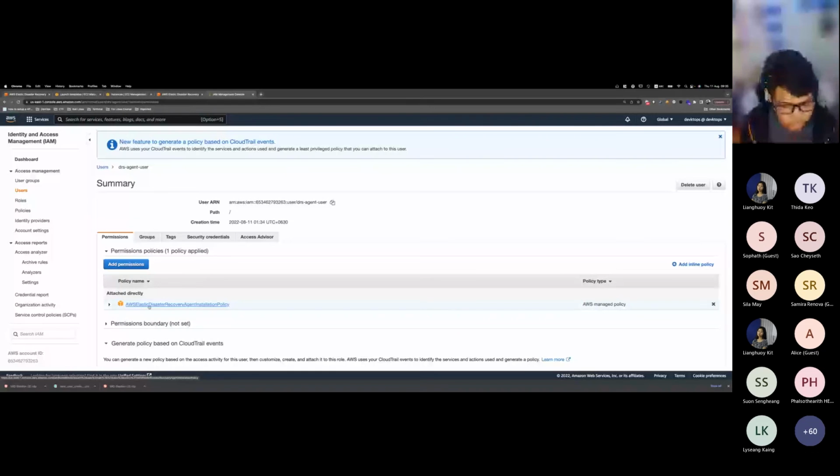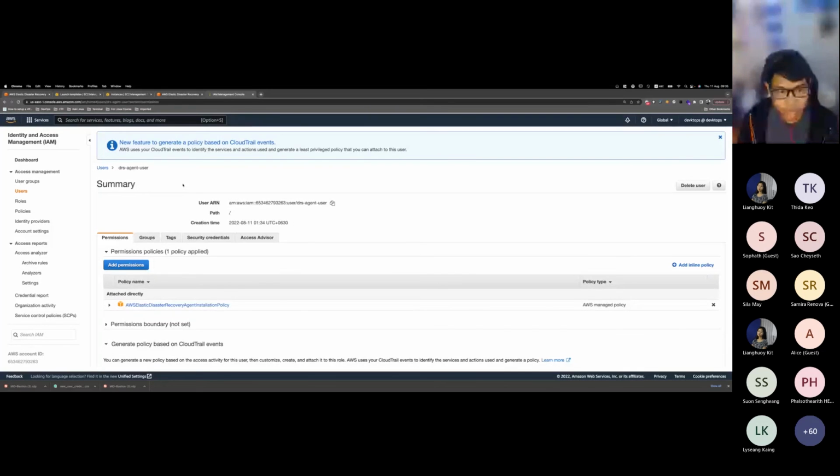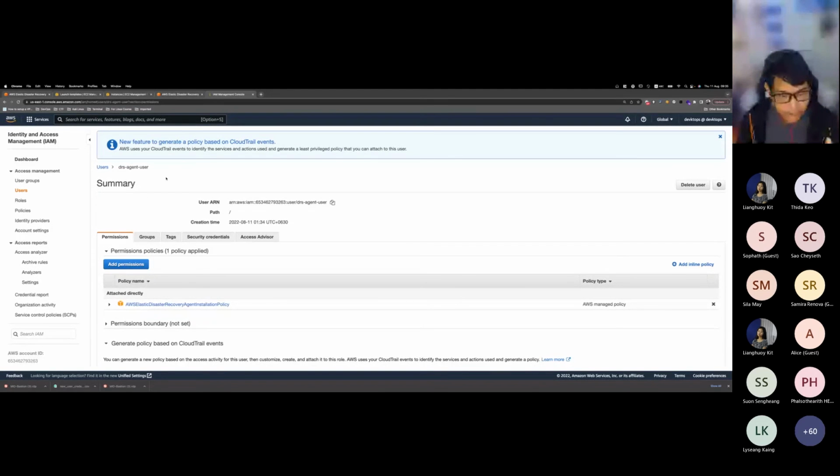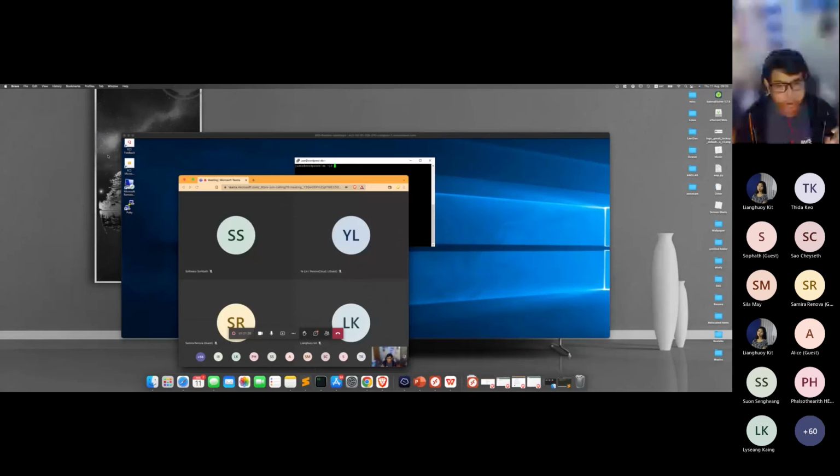We have to use this user's credentials in our agent installation process. So at this time I already configured the replication server settings, and I already set up the IAM user for the disaster recovery agent access.